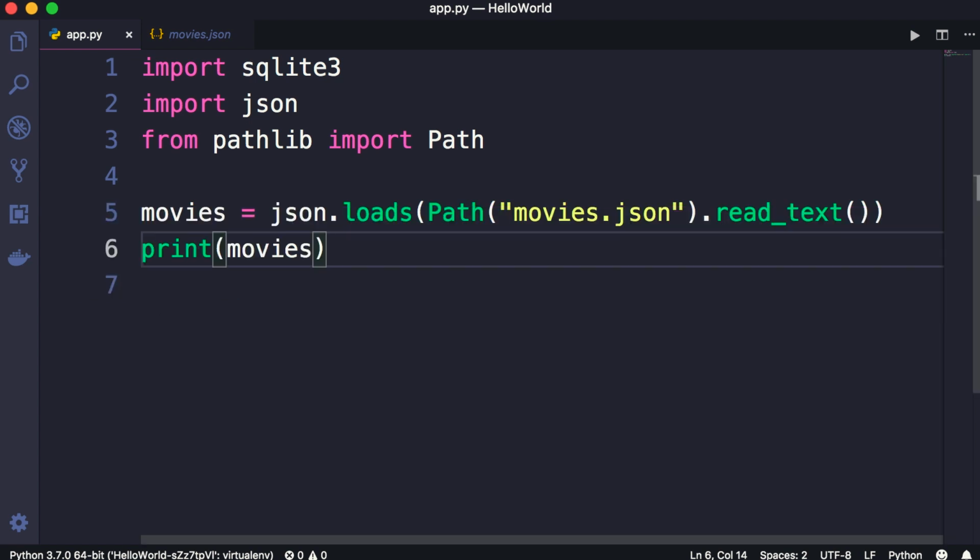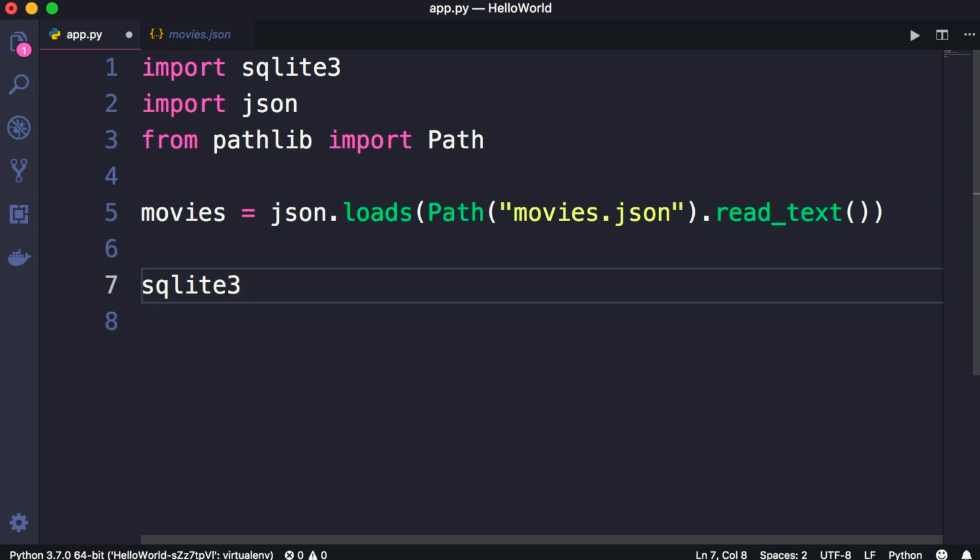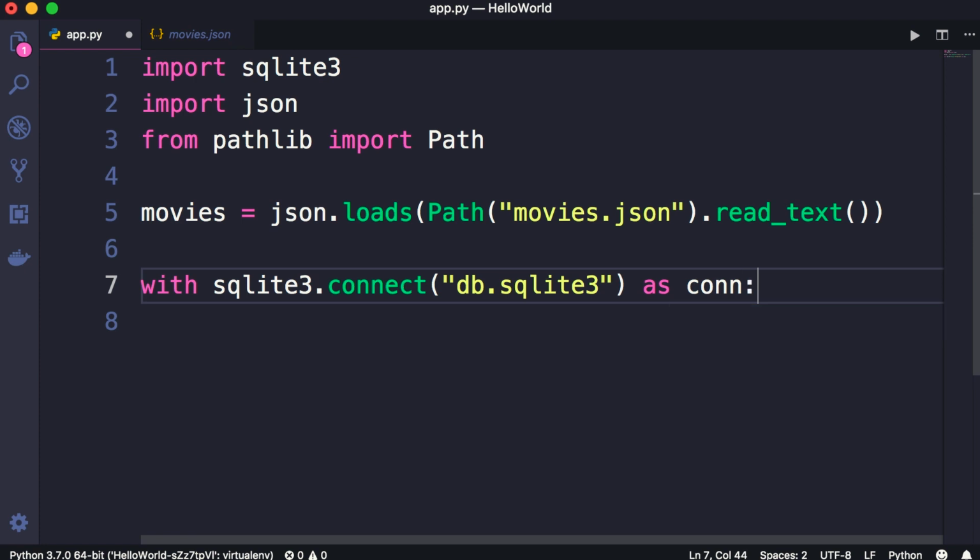All right, now we want to store this list in a database. So this SQLite object has a method called connect. We pass the name of our database file here. Let's call it db.sqlite3. We could call it anything. It doesn't matter. Now, if this file doesn't exist, this method will create it for us. So it will return a connection object. This connection object, similar to files, should be closed when we are done with it. So a better approach is to use the with statement and then get the connection here.